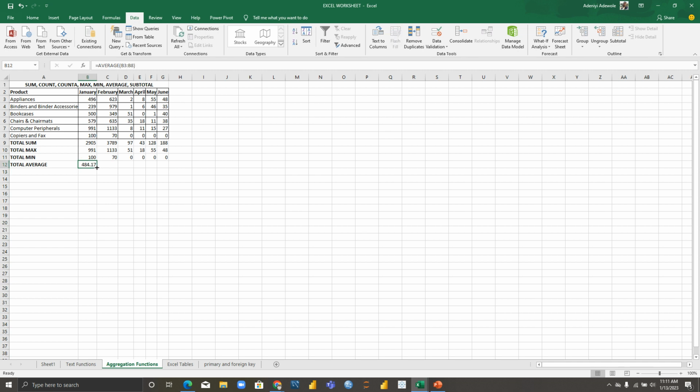Now Excel has automatically done the calculation for me. So it's showing me that the average from January for appliances to copiers and fax is 484.17. That is the average.